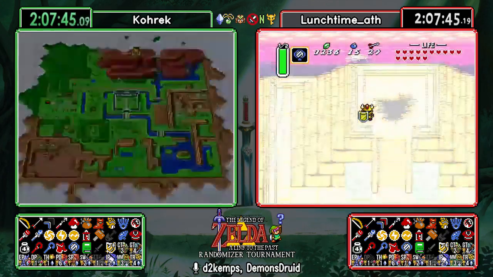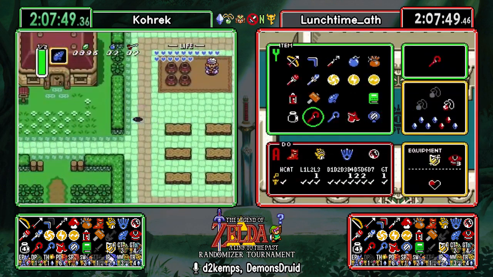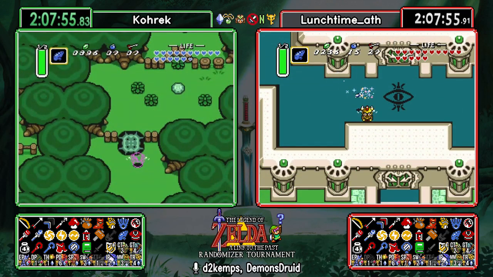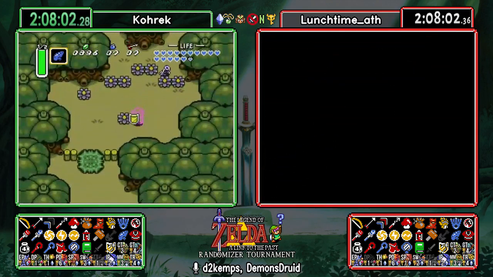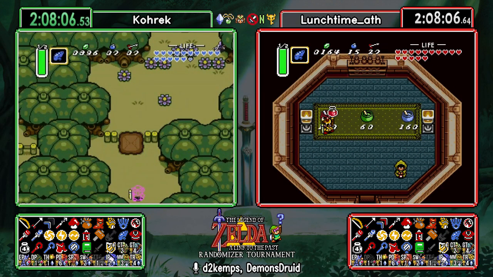Thieves' Town is one of the worst dungeons to go mode because there's just not that much. You still have to do a pretty large deal of the dungeon even in go mode. I forgot about that. I was thinking in Randomizer terms. I'm just thinking about all the wrong settings.